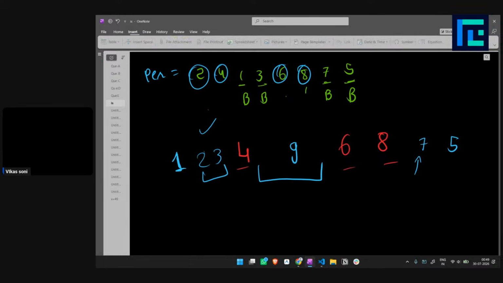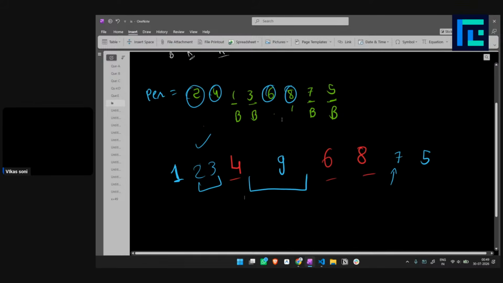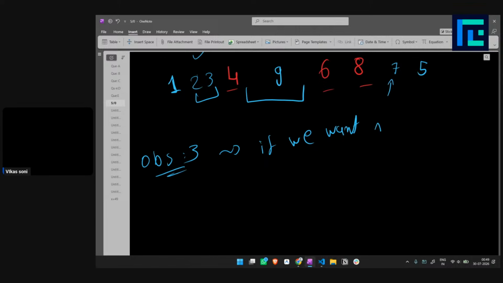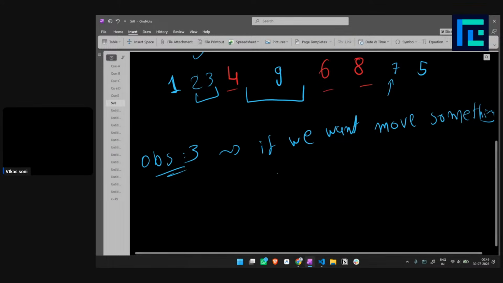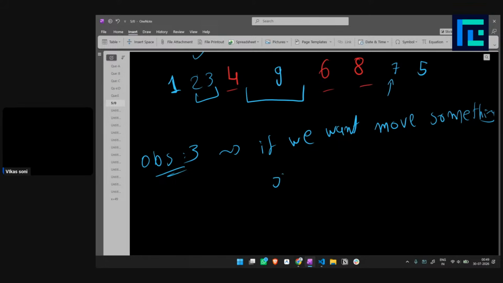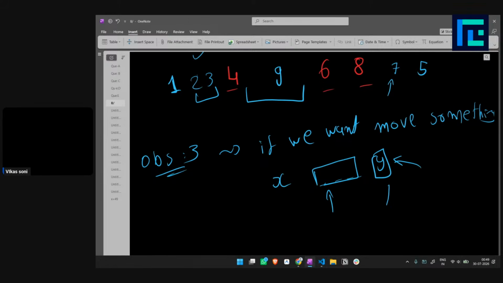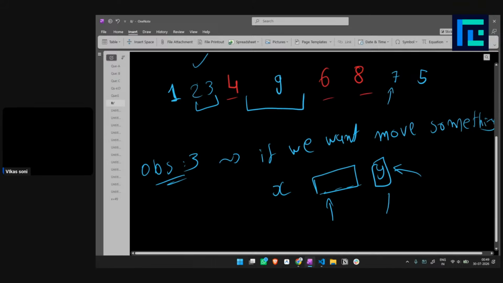So this is the observation. This is our third observation. If you want to move something into a section, let's say there is X and there is Y here. This is also red. Sorry. So either there can be some blue ball in between, or this Y should be blue.